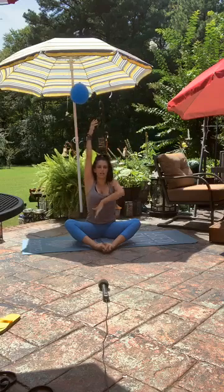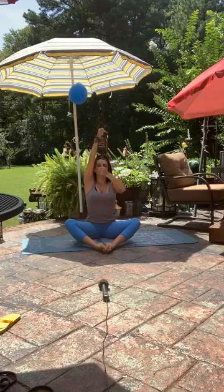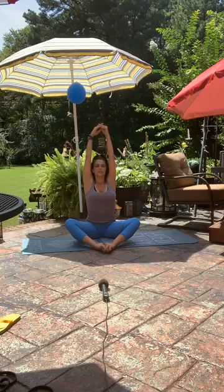As you reach, feel your lats on the side get a nice stretch. Feel your lungs and your chest expand as you can let more air in. Feel your spine elongate. Exhale. As you exhale, automatically your shoulders come down. You can feel your posture sink a little bit.